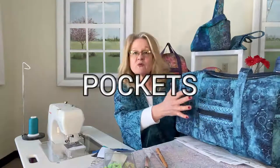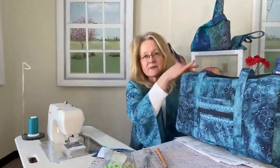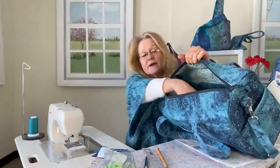We're going to prepare each one of the pockets so that we're ready to assemble the bag once we start putting everything on the inside of the bag and the outside of the bag. So we need to create the front zipper pocket first, and then we'll make all of the other pockets. And what we mean by that is we're simply going to take the quilted fabric, add a zipper to it, add a binding to it, add all of the finishing touches to it so that when it is added to the outside or inside of the bag, it's all ready to just do step by step and add it to the bag.